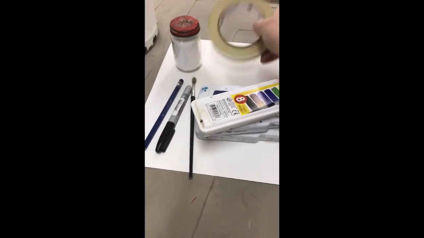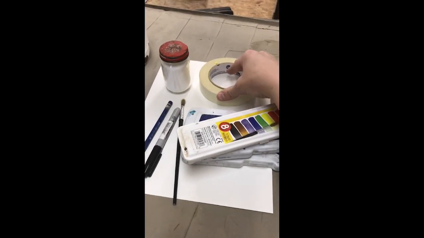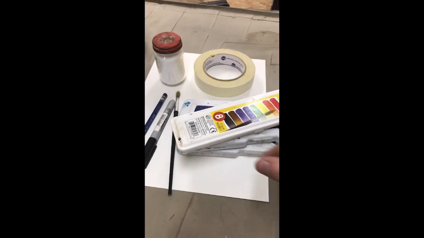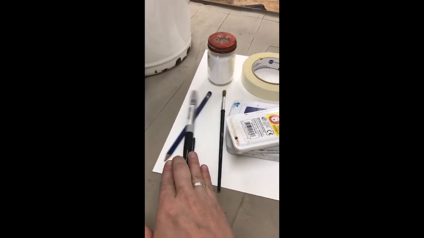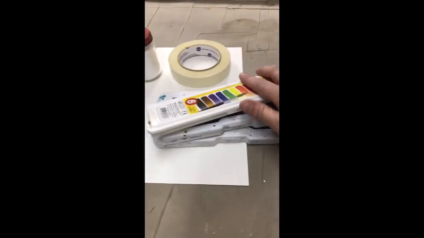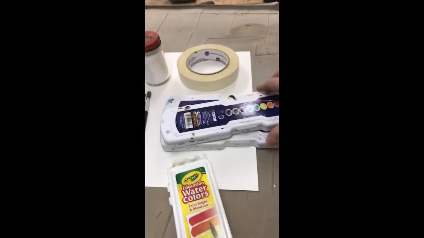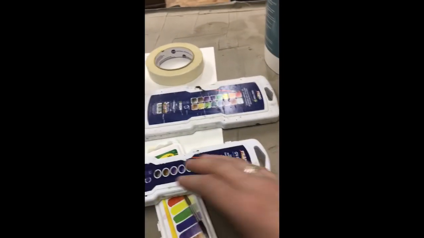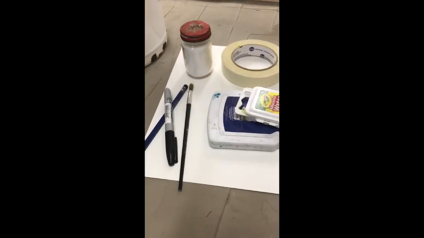Masking tape is optional but it's good to tape our edges. We're going to need a pencil, a sharpie, and a paintbrush, and then a set of watercolors. I have several different kinds - it doesn't matter, whatever you have will be perfect.